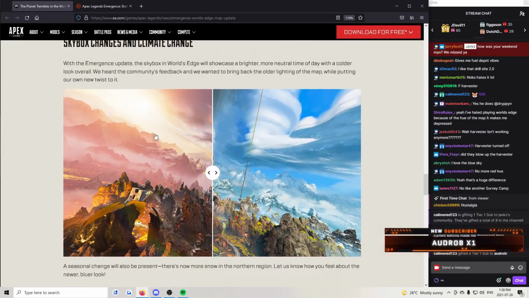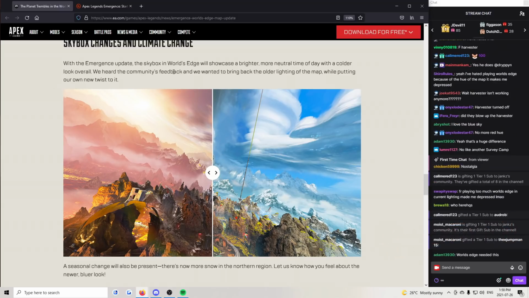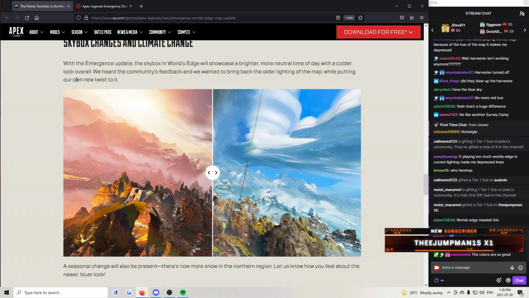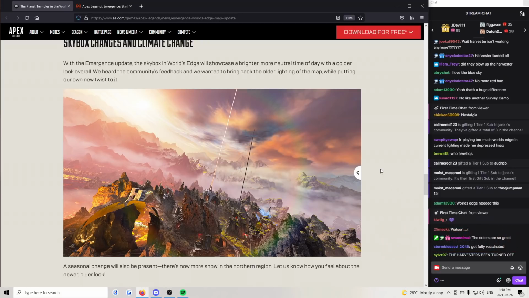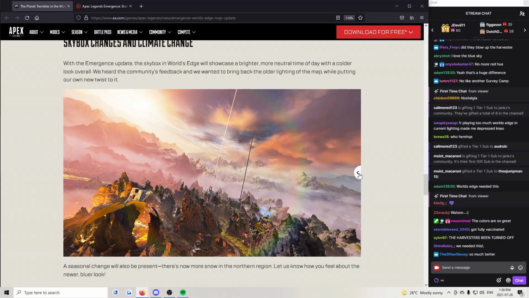Skybox changes and climate change. Chat, see? Dude, I told you about the colors before. Look at it. With the Emergence update, the Skybox and World's Edge will showcase a brighter, more neutral time of the day with a colder look. We wanted to bring back the older lighting on the map while putting our own twist to it. Yes, dude! Look at the red hues. It's gloomy, right? And then, boom!